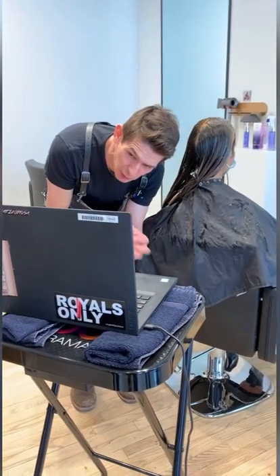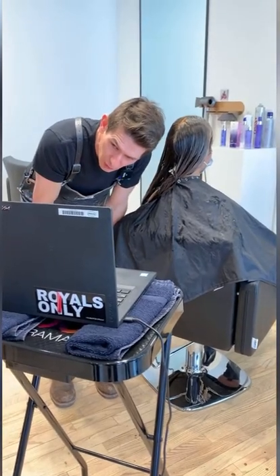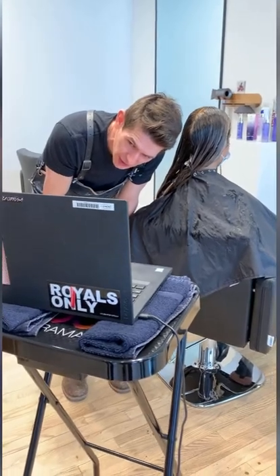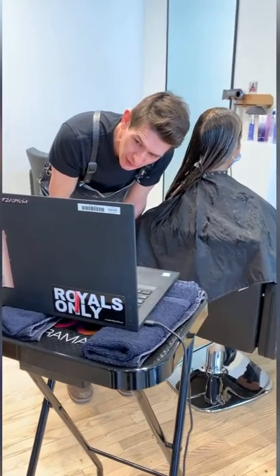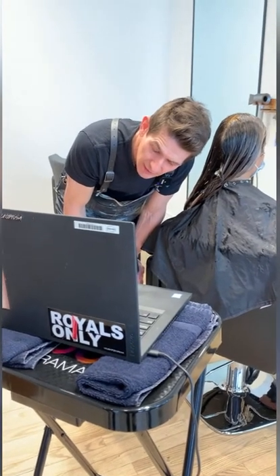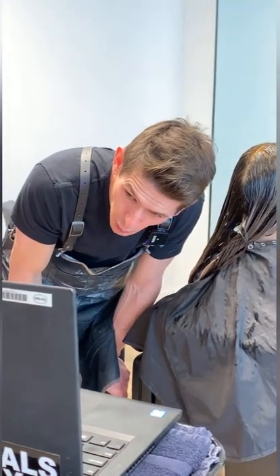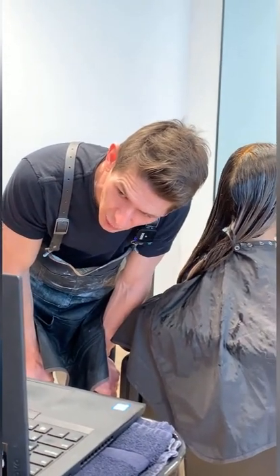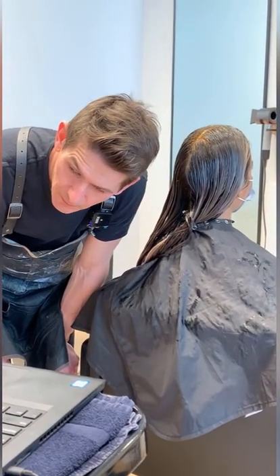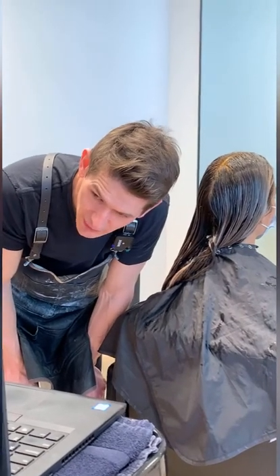But I'm not gonna shampoo it, and I'm not gonna take any more tone out than I have to. I'm gonna leave them overtoned, and I'm gonna tell them, hey, it is a little bit deeper, a little bit ashier, but trust me, in 2 weeks it's gonna be perfect, even in a week. Because everything fades to the yellow, fading by the shampooing, of course, because they're gonna shampoo it at home again. Why should I do it right now? The hair is clean, I'm just gonna rinse my toner and do the conditioner or treatment.